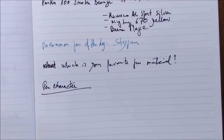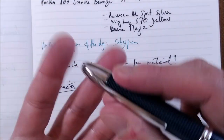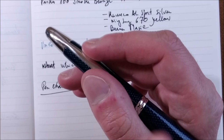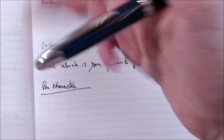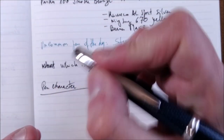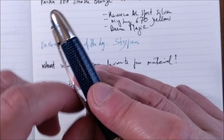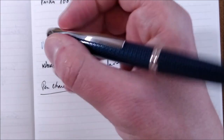The other example of this, where there are a lot of complaints, is the Pilot. Many people say that the clip of the Pilot Capless, or VP in the United States, gets in the way and they don't find a comfortable way to write with it. For me, it is never a problem. I usually adapt very well to different styles of gripping the pens, but some people complain a lot. There is someone on Facebook that I saw that removes the clips of the Capless, because people don't like to write with that.